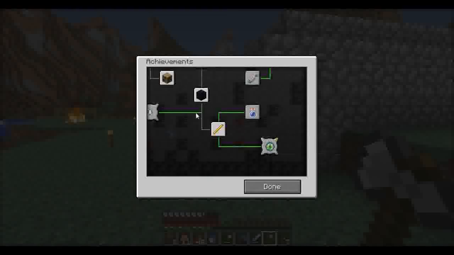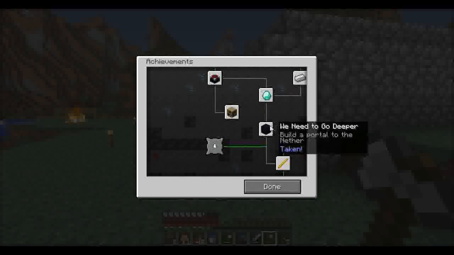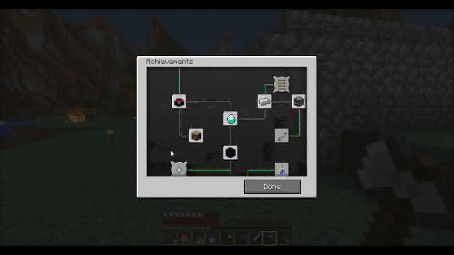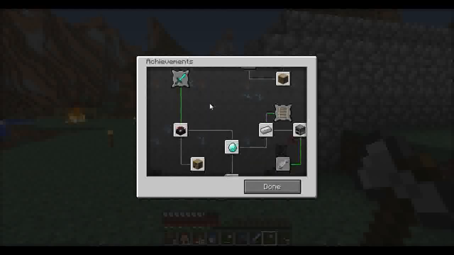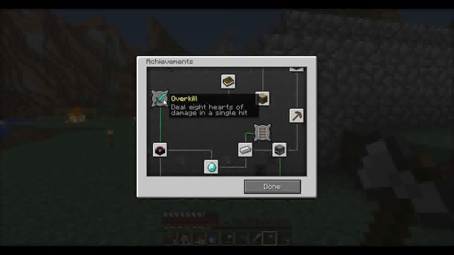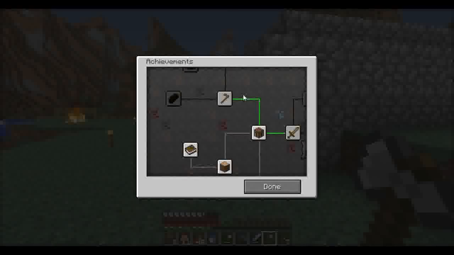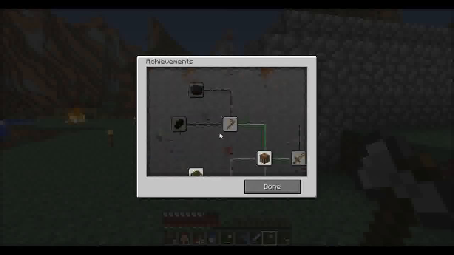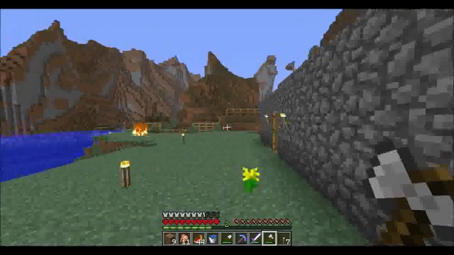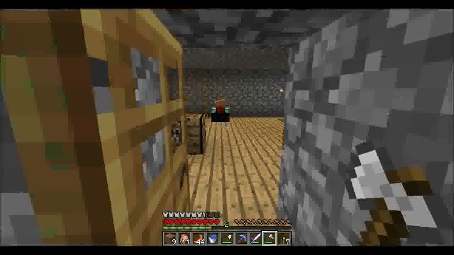Brew potion, locate the end, destroy ghast with a fireball. That's cool. We'll have to try that out when we get to the Nether. What's this all about? Well, deal 8 hearts of damage in a single hit. I'm sure we can achieve that by using a potion. Alright, cool. That was my first time looking at my achievements.